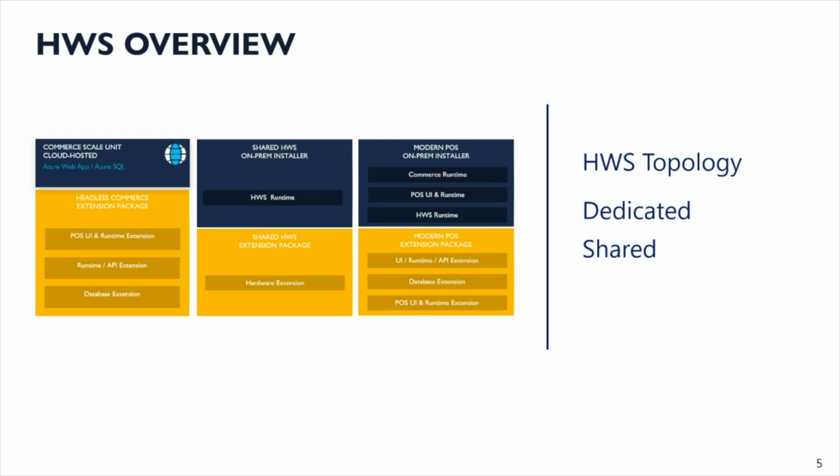First one is called the dedicated. What it means is that the entire hardware station component is deployed within the point of sale. Say, for example, you're installing the modern point of sale application, then the entire hardware station is deployed within that component. So you don't have to do any additional installation. The entire hardware station is already deployed as part of your modern point of sale. So you don't have to install it separately.